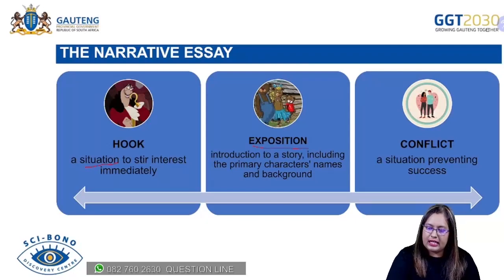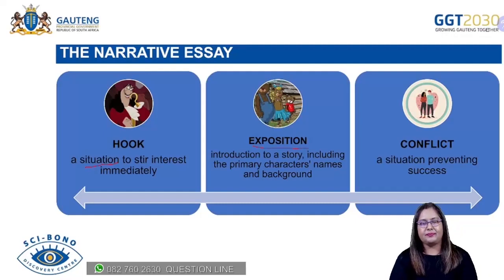So here, if you look at the diagram I've got there, it is obviously the three bears story, okay? And at the back of them, you've got the picture of the cabin as well. So look at that kind of thing. That is a physical image that is now there for you to look at. So when you see it, think about how you would put words together to ensure that you give us an idea of what that picture is saying. Then we have the third part, which is the conflict part, right? This is where we have a situation that prevents us from achieving success.